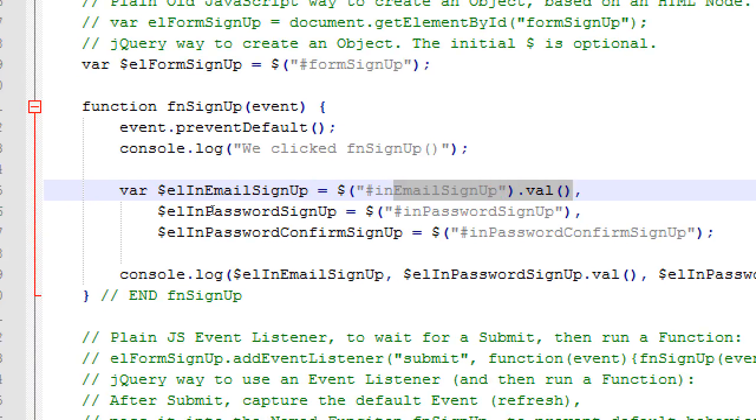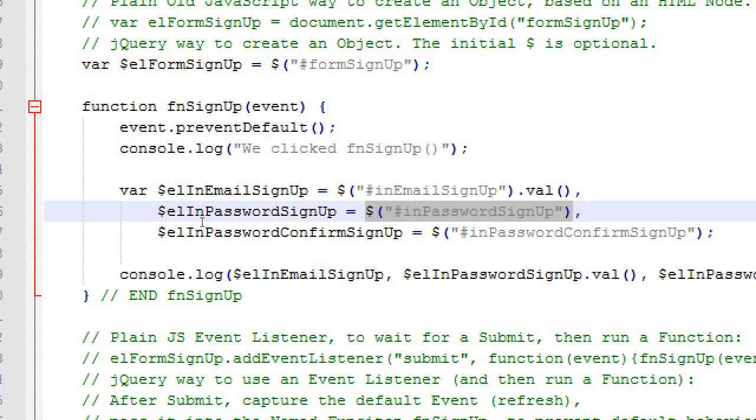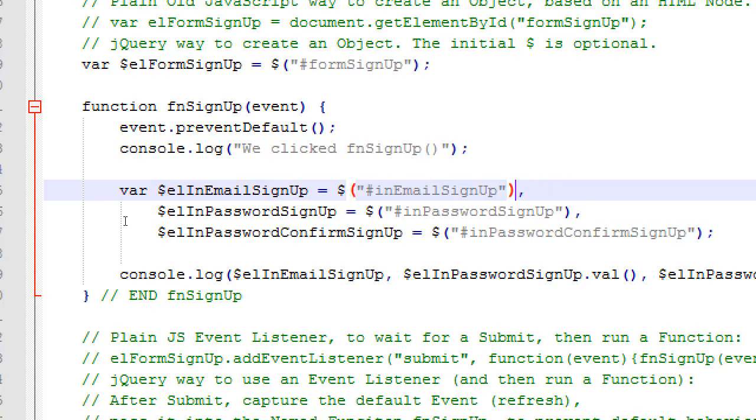If you do it this way, where you say, let's select that object and only then check the value, what's stored in here is only that value. But if we do it this way without specifying the value property and instead saying the whole object, we have more leeway to do other things with that object, like changing its size or position, alignment, and all of that. So there's no right way or wrong way to do it here unless it's doing what you want. I'm going to keep it this way, because I named it el, element, the whole element.